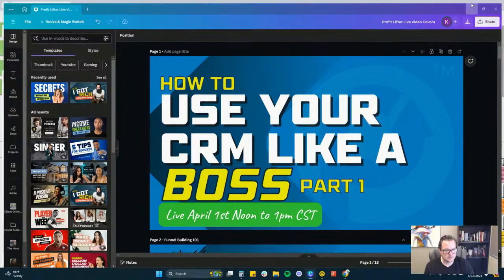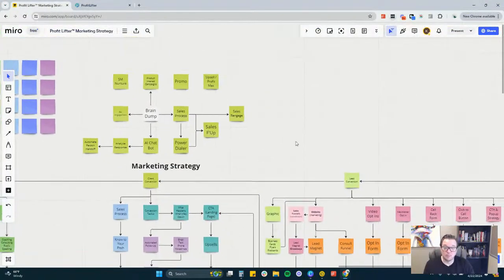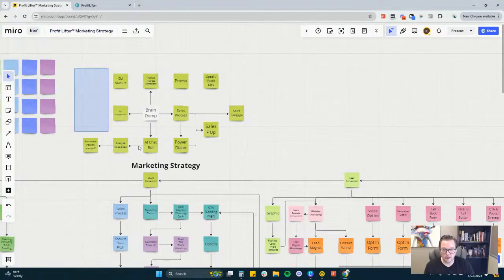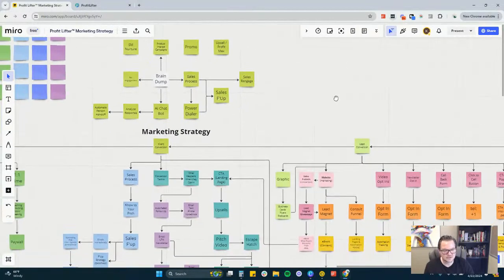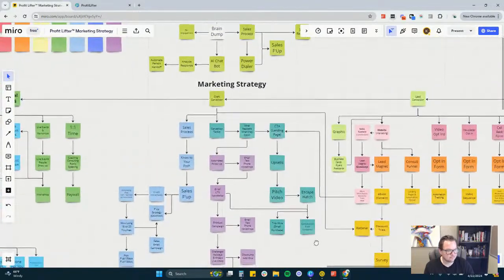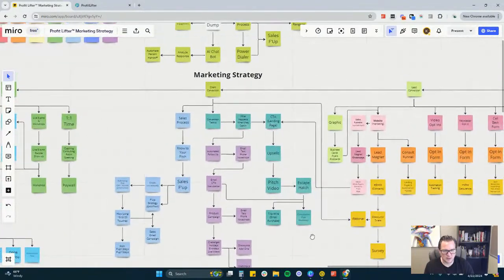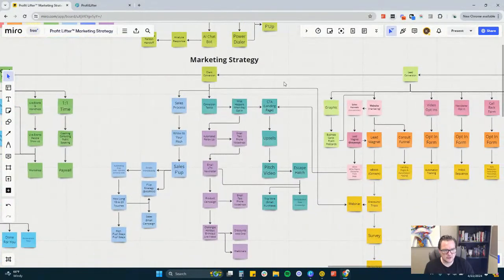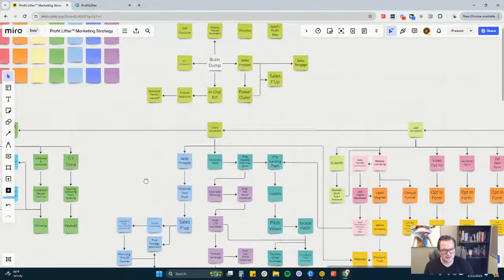Okay. So tomorrow, here's where we're going to pick up. We're going to start thinking through all of this. This is going to give me some time to think through some different ideas and different strategies that we can implement with this as well. For the marketing strategy, we're going to keep this. So this is going to be our client. We're going to start on the client conversion process tomorrow.